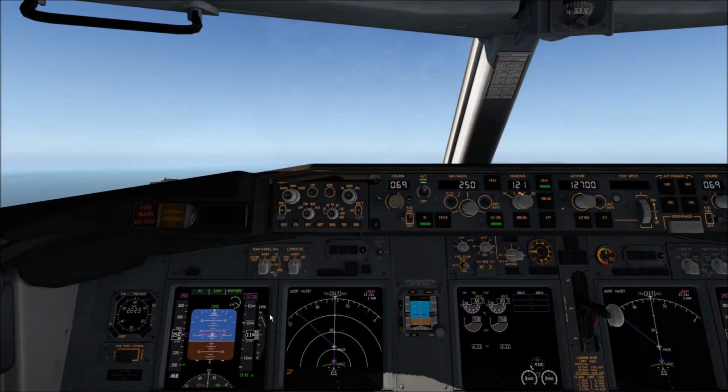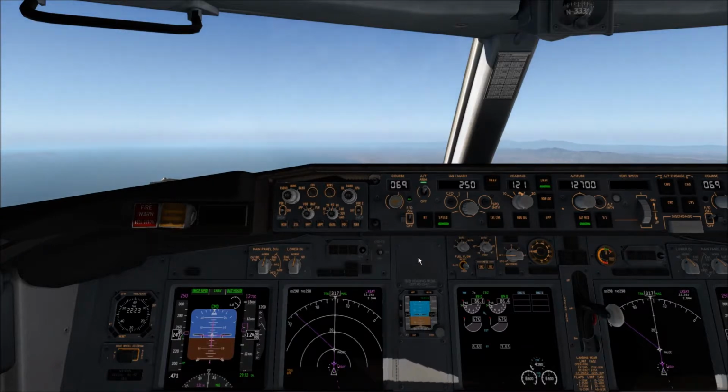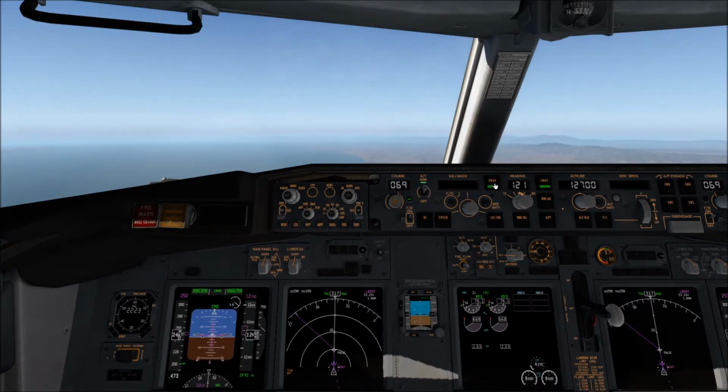Now that buzz that we just heard was basically the aircraft notifying us that we are approaching our cruise altitude. And we're going to select VNAV once again.